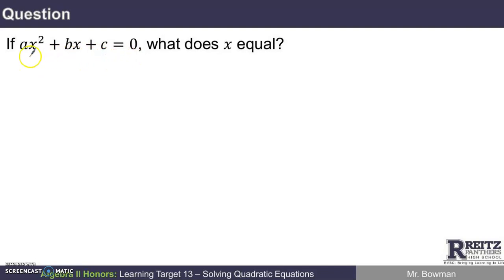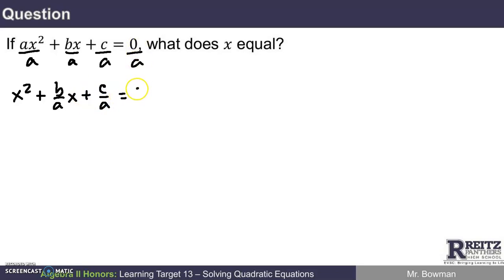The first thing I want to suggest that maybe we should do is that this is a more convenient process if I don't have a times x squared, if instead I just have x squared. Let me divide the whole equation, every term, by a. That's a legal move. All I'm doing is dividing both sides by a, which is a real number, and a is not 0, so I haven't broken any mathematical laws. Let's work with x squared plus b over a x plus c over a equals, 0 divided by a is still 0.